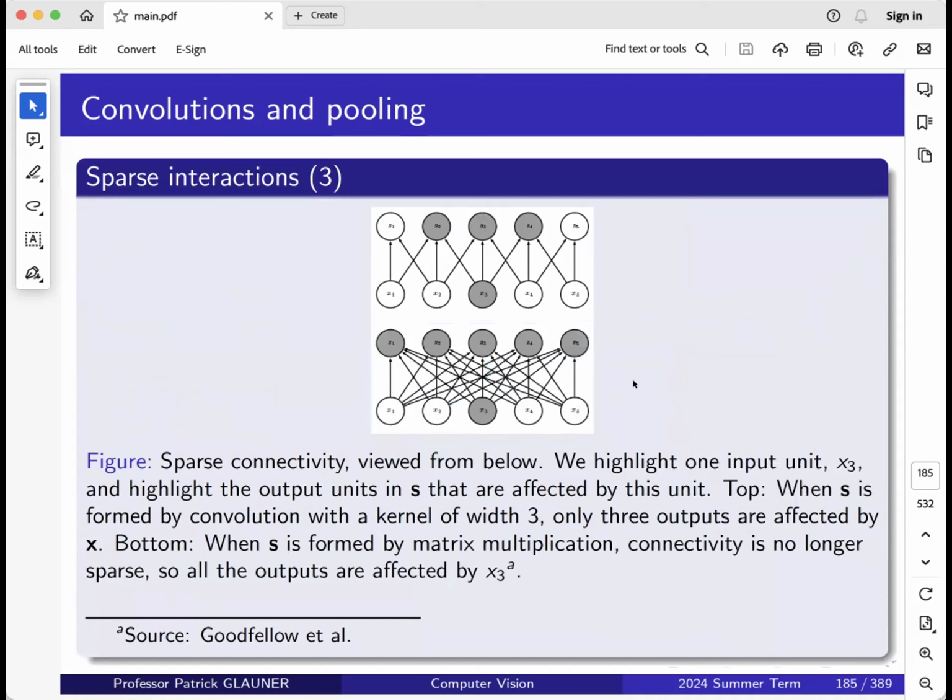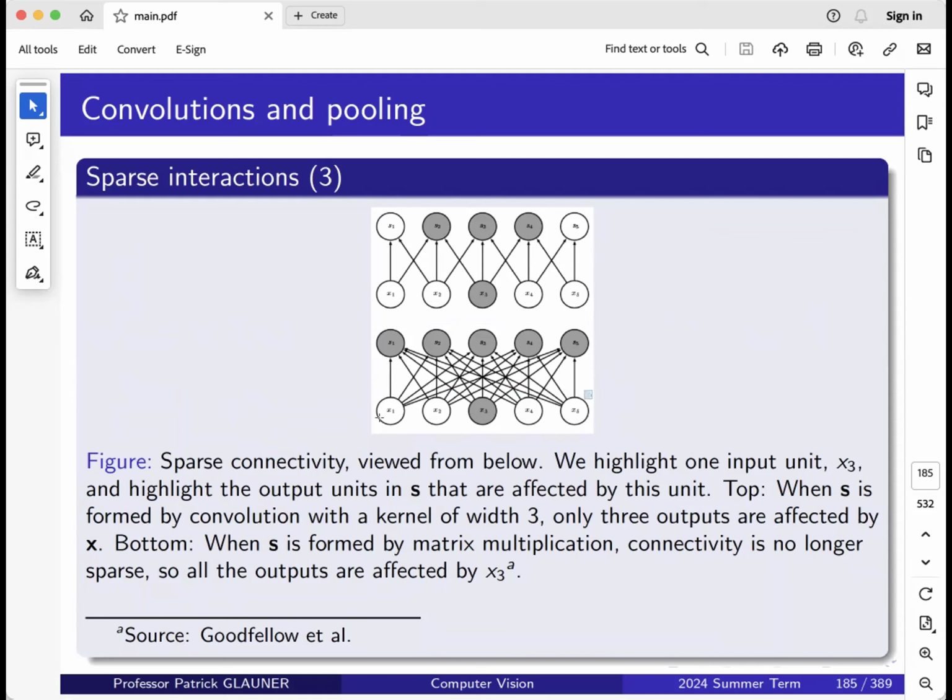What we see is we have our input pixels in an image, x1, x2, x3, x4, and x5. And we know from traditional neural networks that each pixel in the input image would be connected, because every node in the input layer would be connected to every node in the first hidden layer.